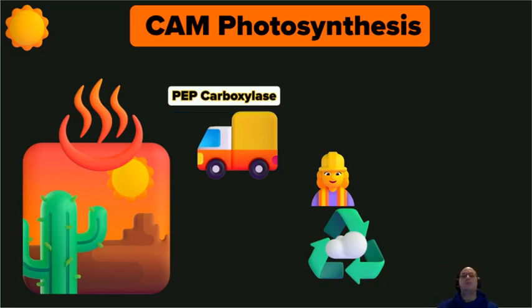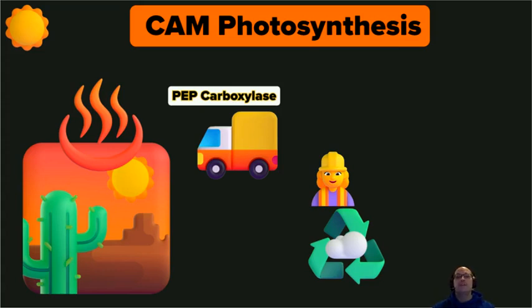Now, the other situation we have is places where water is a really limited resource, where it's not a good idea for plants to open up those stomata very much during the daytime because they're going to lose a whole lot of water. So we're talking about things that live in very arid and typically quite warm conditions, like, for example, a desert. Now, in this case, it's not going to be a great idea to have those stomata open at night because too much water is going to be lost, and that cuts down on the source of electrons.